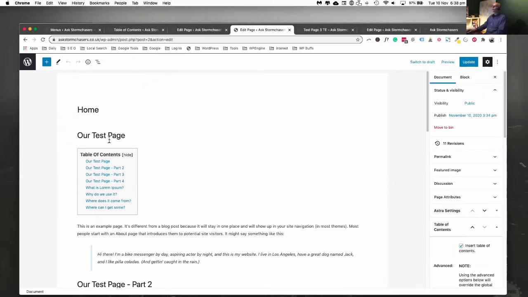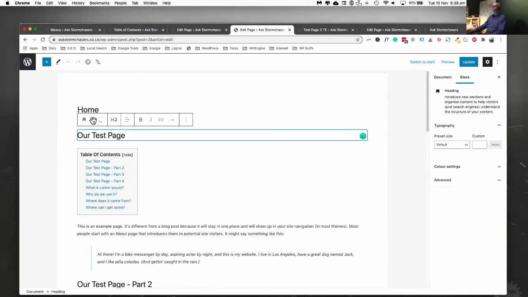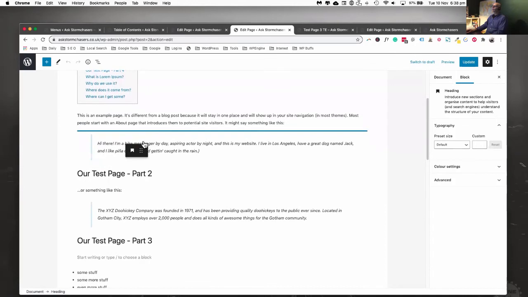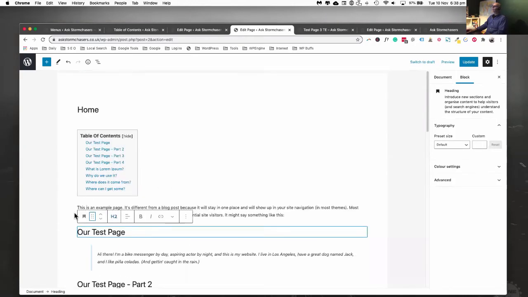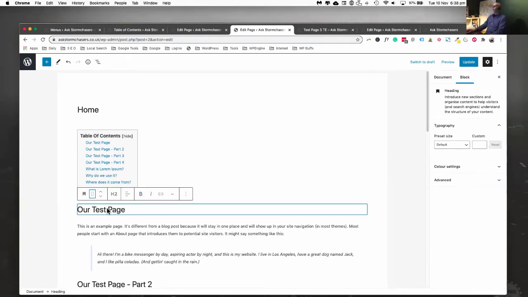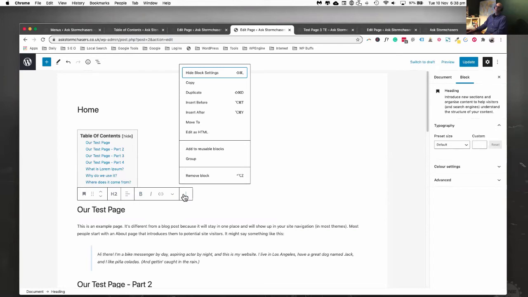Okay, and it's built in little blocks. That's what Gutenberg's called. So that there is a block, and like so many of the page builders, I can drag it around on the page. And I can just add new blocks in. Oops, I can't drag it around very well though. I'm not very good at dragging stuff. And you can see there's my H2, and I can change my headings, I can do bold, etc. And I've got a box there which enables me to go back. Here they call it edit as HTML, whereas in the old one they've called it visual and text, but it does the same thing.